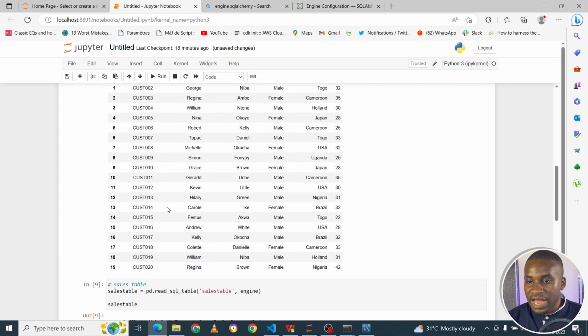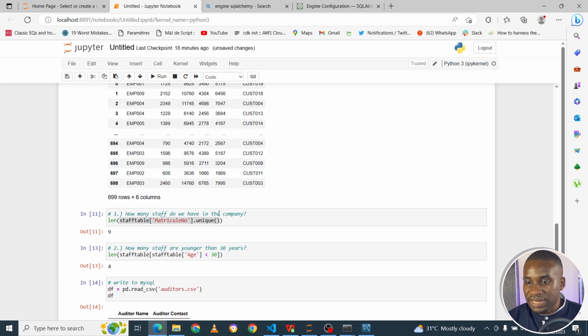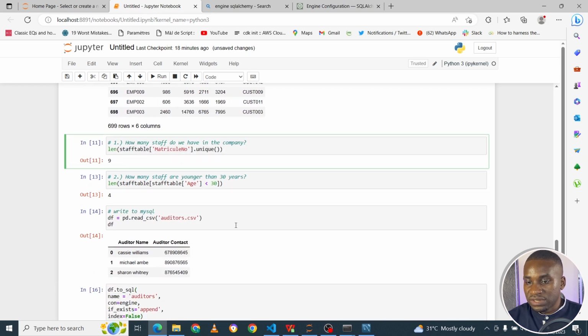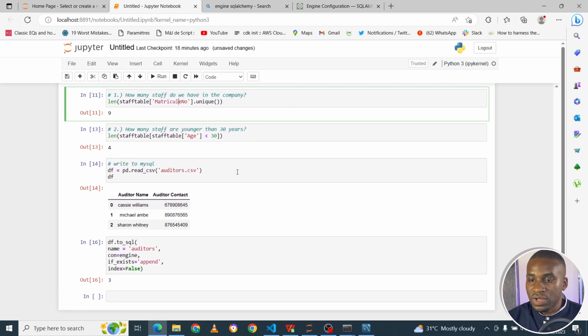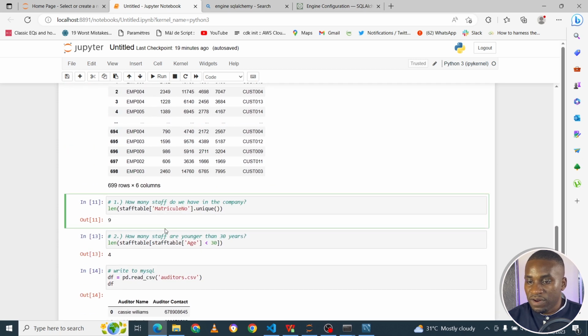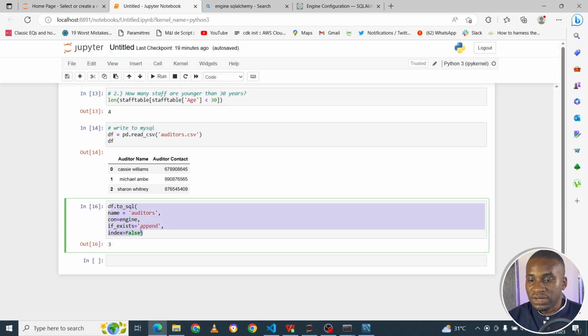It's very interesting, and there are so many things that you can do with SQL Alchemy and Pandas. Even writing SQL queries, select star from, while you are importing. So this is good to know, that you can use this tool and be able to connect directly to your database, get data, and even push back data to your database. So if you have a couple of CSVs that you wanted to load to your MySQL, you could simply bring them in with Python, for example Pandas, and then you push them to your MySQL database with this, and then from there you start your database.